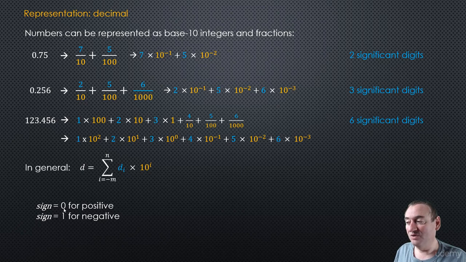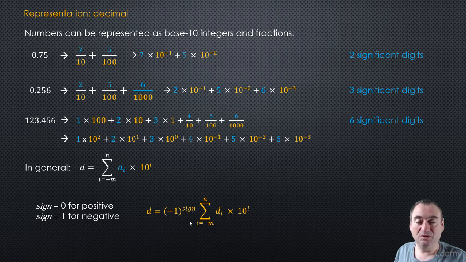So now we can rewrite this formula here to also include the sign of the number as follows. If we take negative 1, and let's say it's a positive number, then negative 1 to the power of 0 will be equal to 1. Any number to the power of 0 is 1. Well, except for 0 to the power of 0, which is more of a convention, and that can depend on how you want to look at it.